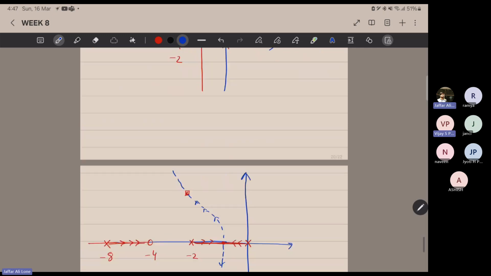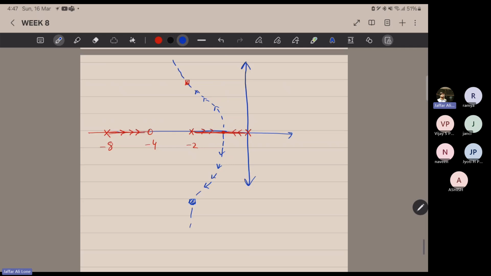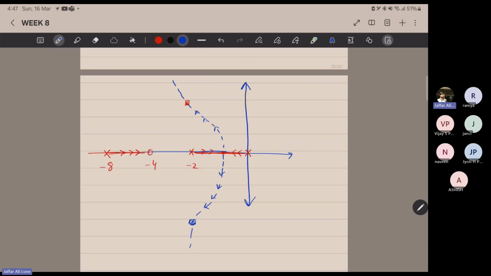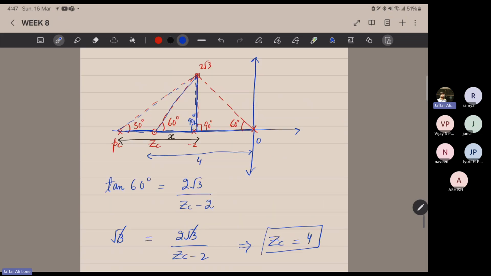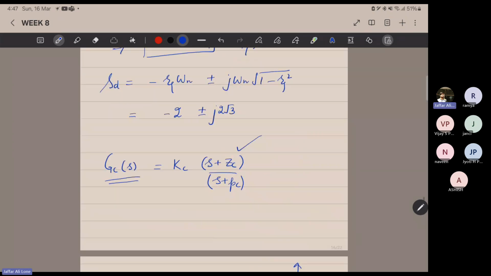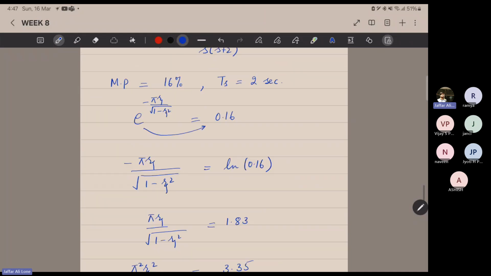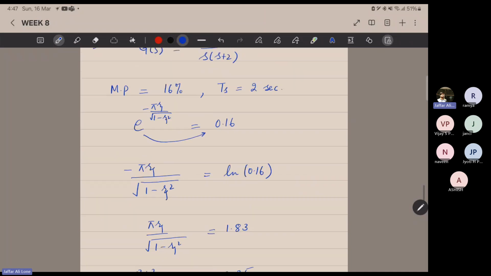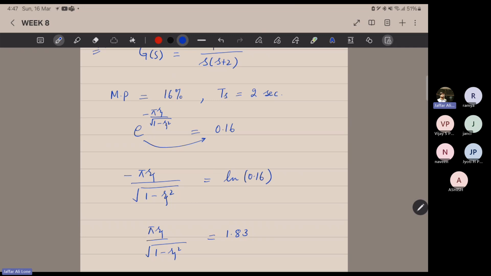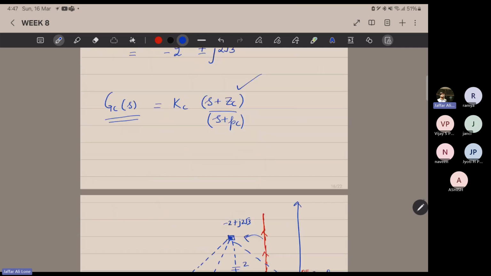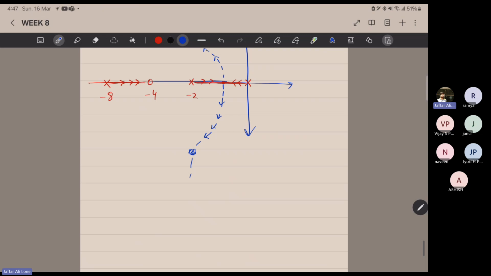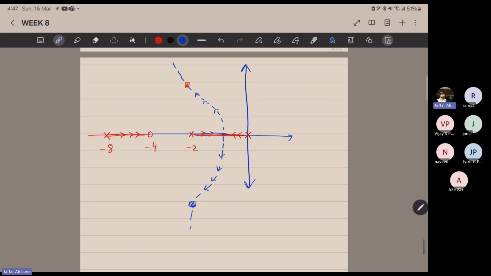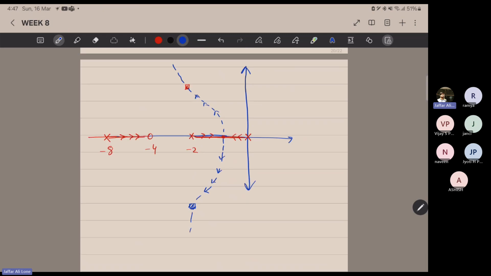So even though I'm able to meet the specifications, if you do this in MATLAB, you will see you will not be exactly obtaining an overshoot of this much. What was the overshoot specification? You needed overshoot to be 16%. But with this compensator, which is giving me a third order system, you will not be able to achieve 16%, right? So there will be a mismatch. Why? Because whatever formulas you have used are valid for a second order system, but here my system is becoming third order, so there will be a slight mismatch.